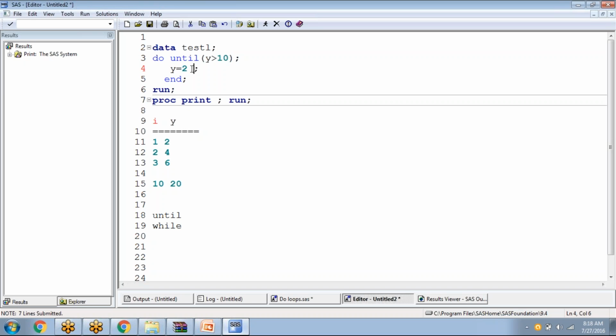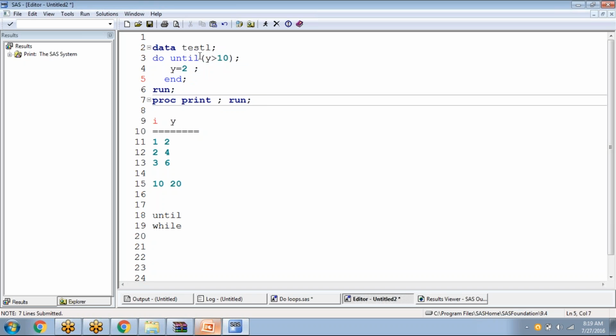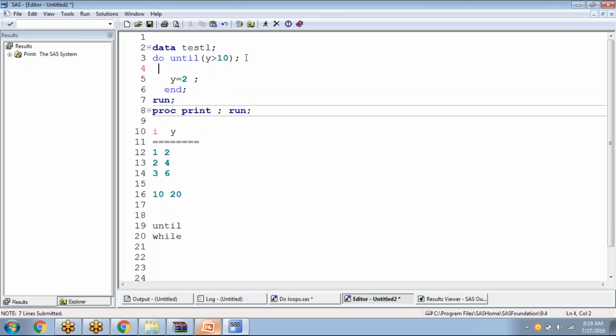Next, what does it do? Here we are not using any loop, and we are not giving any expressions. So if I execute this, what will happen? Can you tell me? It will go into an infinite loop. See, the y value will always be 2 only. It will not increase or decrease, right?